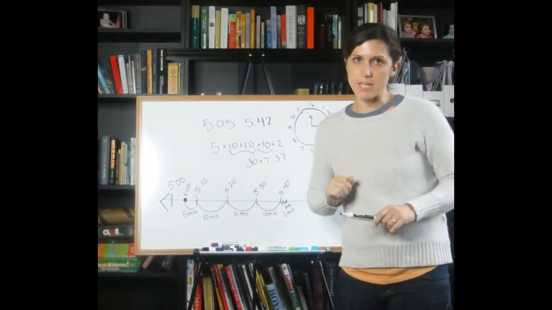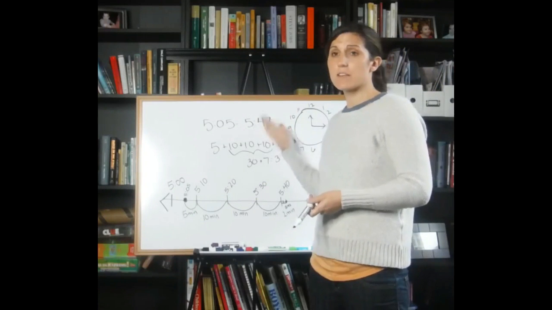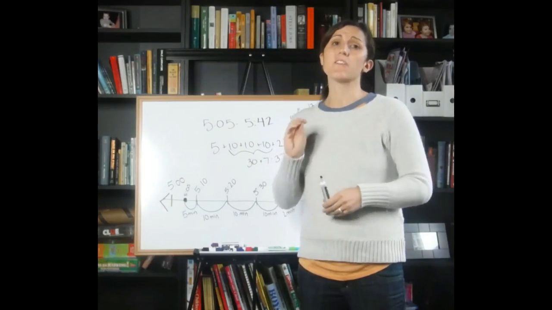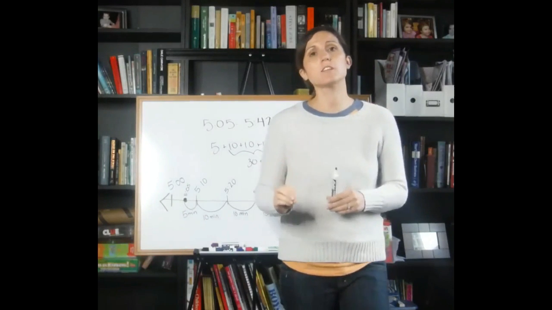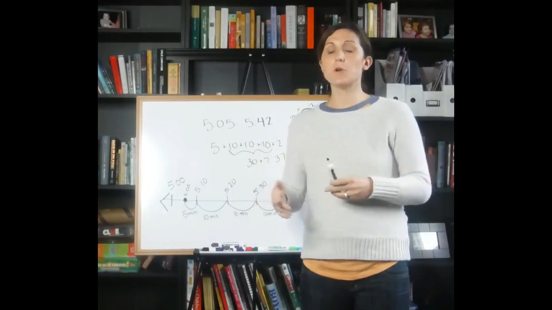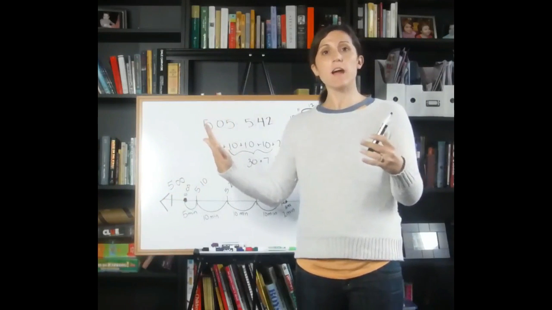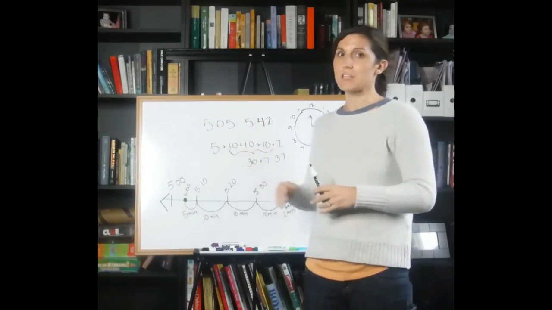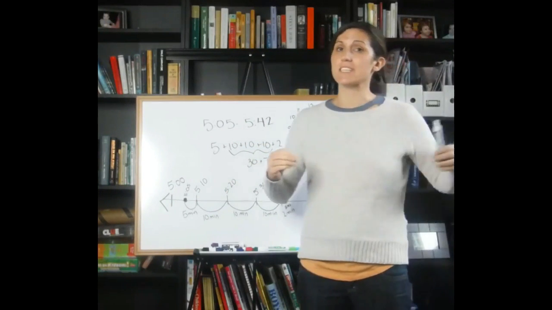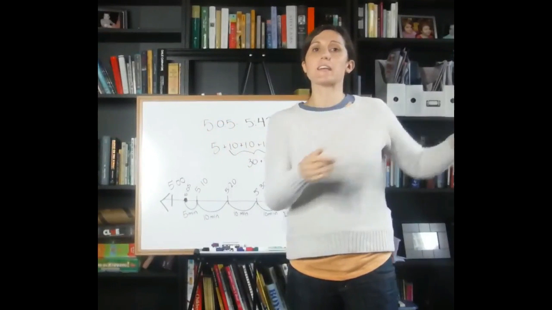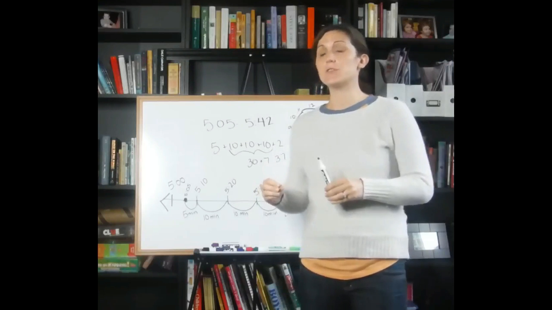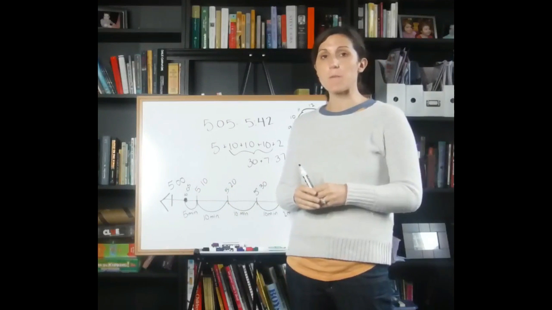Now some of you may be saying, well, I could have just subtracted 42 and 5 and gotten that 37 answer. And that's true, you can. That strategy will work as long as you're staying within 1 hour. But as soon as you go outside of an hour, longer than an hour, this subtraction strategy doesn't work anymore. But the number line strategy will work because you just extend your number line to show that next hour as well. I hope this was a really good introduction to using number lines to solve elapsed time problems.